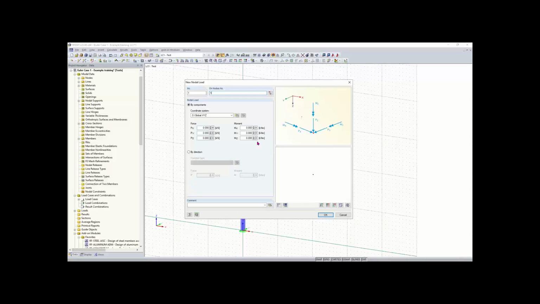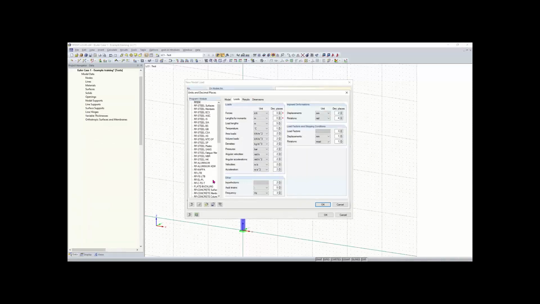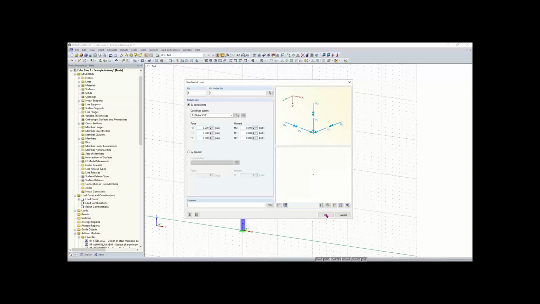It also looks like I'm still in metric, I have kilonewtons, so let's change that down here in this units button at the bottom. So I'm going to just change this back to imperial. I'll click OK. Oh, it's asking me. Yep.